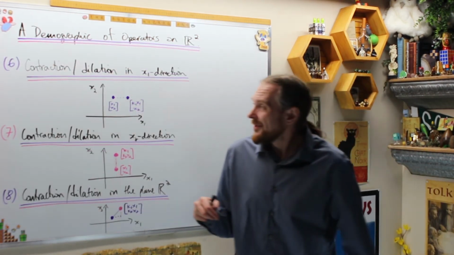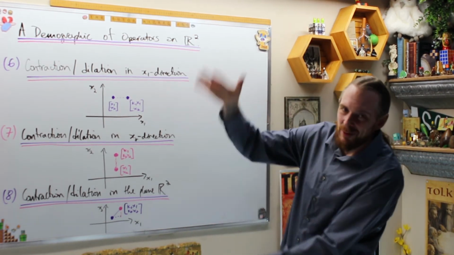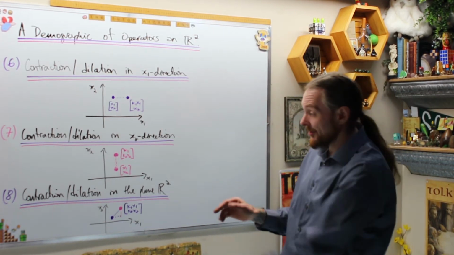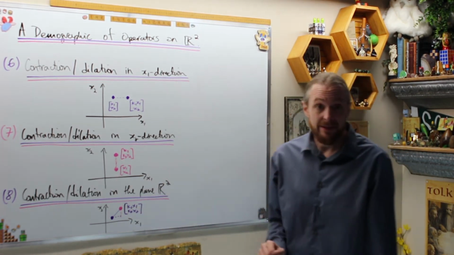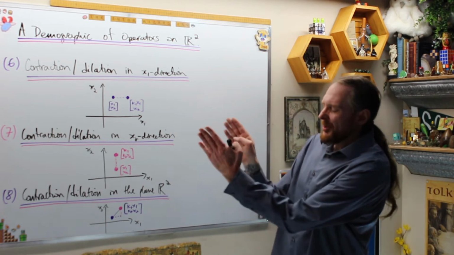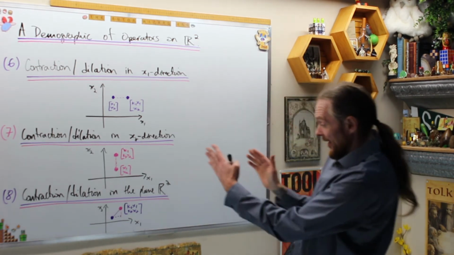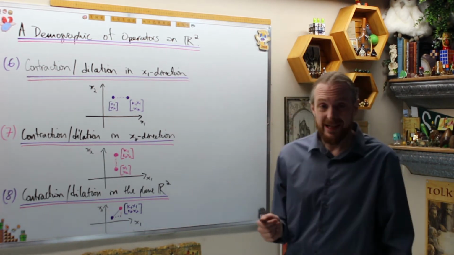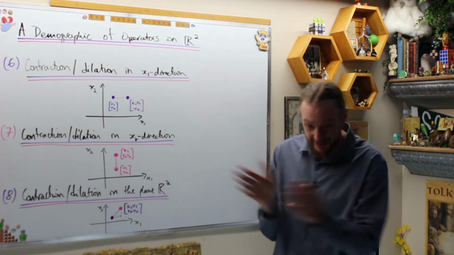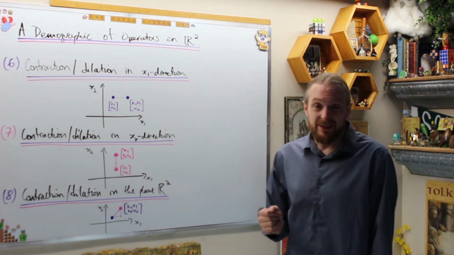All right, the next one is contraction and dilation. I'll do contraction, essentially growing in one direction or the other direction, or growing in both directions, whether it's the same or different scalars. If k is between 0 and 1, you're going to contract. If your k is larger than 1, you're going to dilate. But in either case, when you want to dilate or contract in one direction or the other, we're going to use specific linear operators.